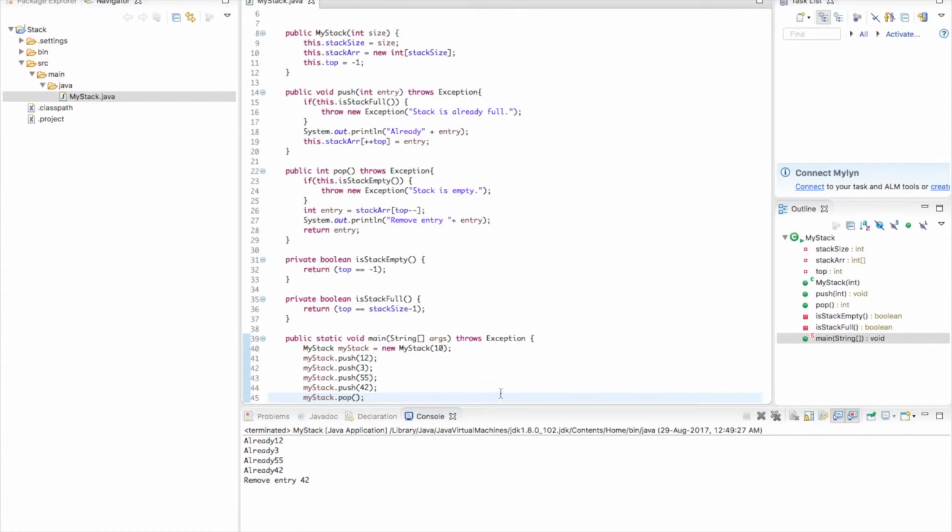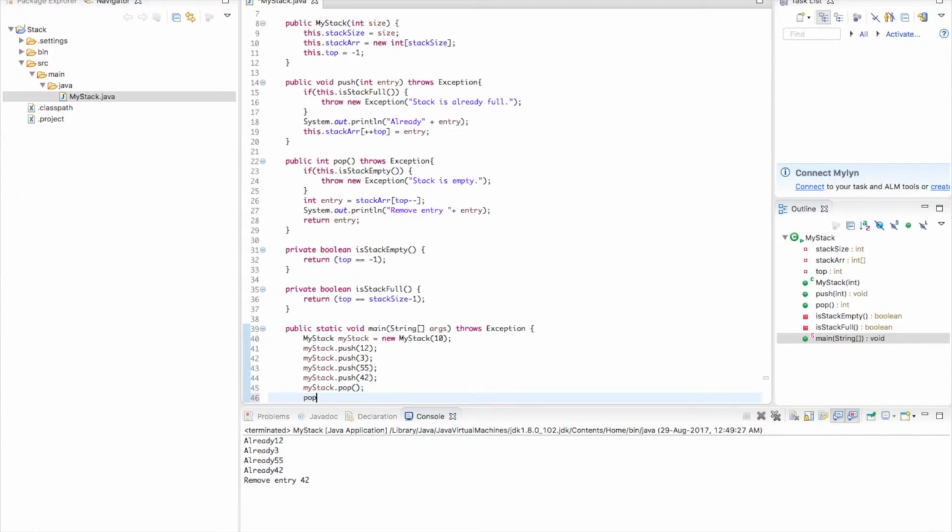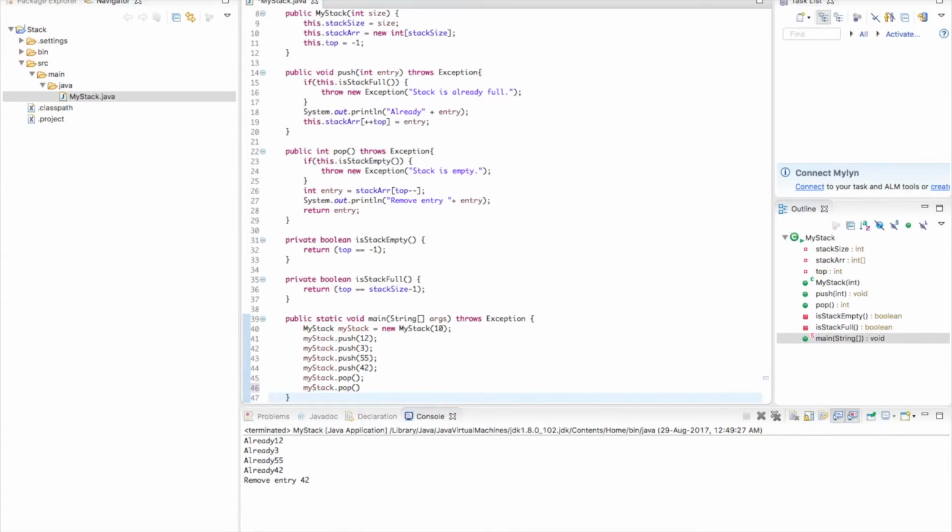Let's pop one more element. Now you can see 55 was removed.